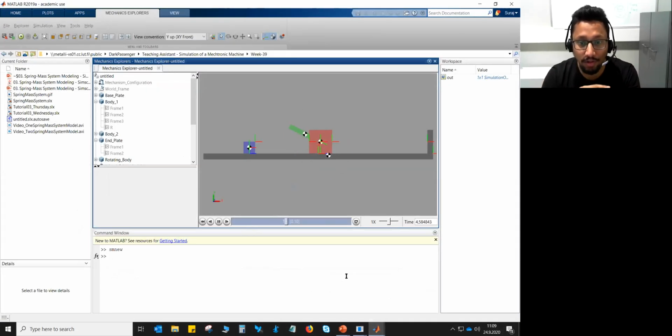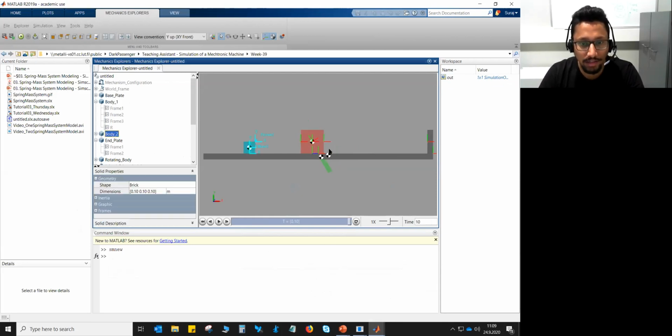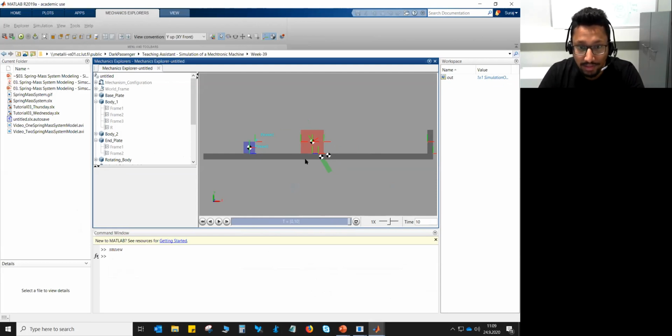So with every small change, you need to see this visualization screen so that you know what you're modeling. So yes, body 2 is at the distance we wanted it to be. So things are fine. And that distance 0.6 is basically the distance from the center point.